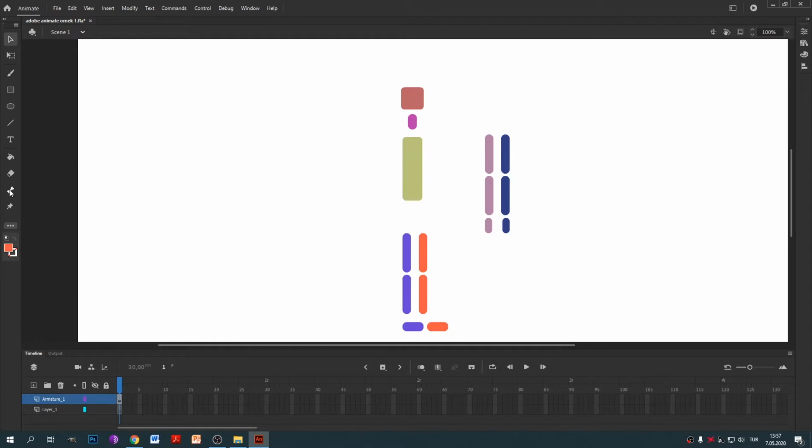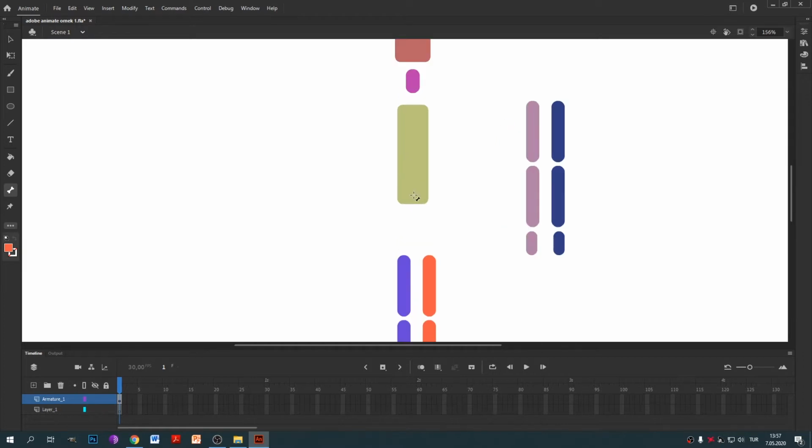I will create bones using this tool. The first bone will be for the torso part. At the bottom of the torso, I'm clicking to a position and connecting it to the neck, and then from the neck to the head. So with these, we will have two bones.